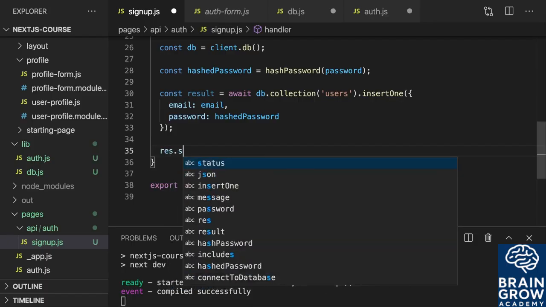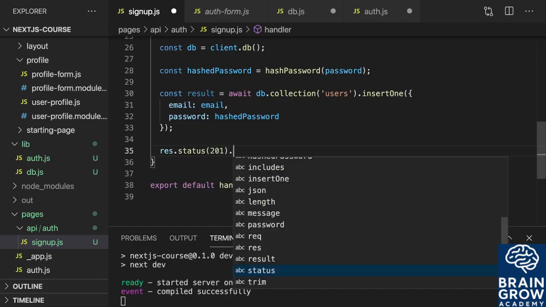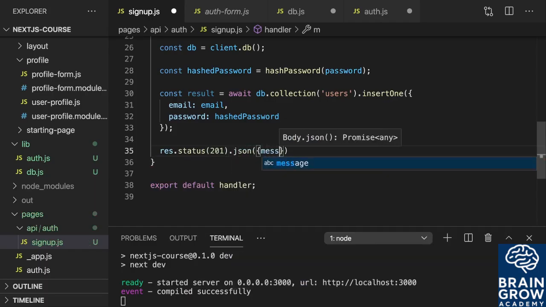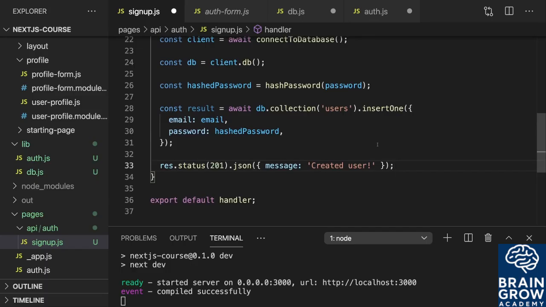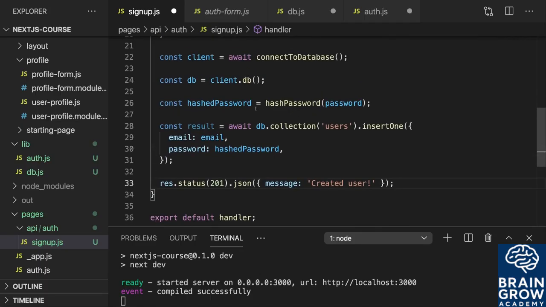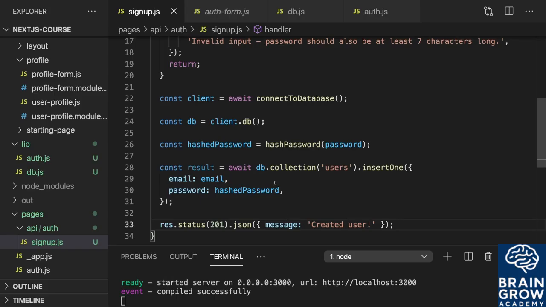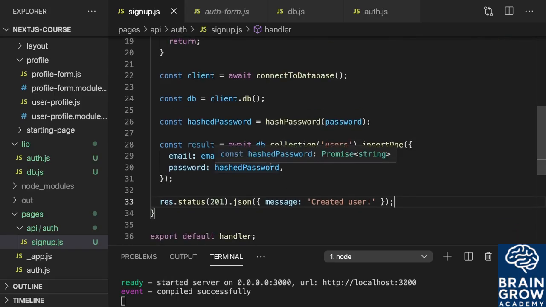And now I want to send back a response, therefore, a success response, where we say something like created user. Now I'll not implement error handling here, since I really want to focus on the core auth parts, and we saw error handling with MongoDB and so on in action before already, and hence I'll keep this lean and focused on the parts that are related to user creation in this case. And therefore now we should be able to test this. In the next lecture, let's make sure that we send a request to this signup API route.